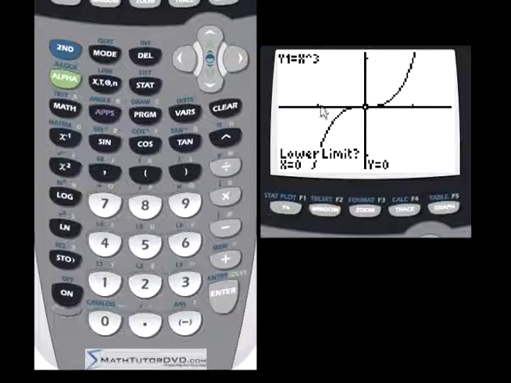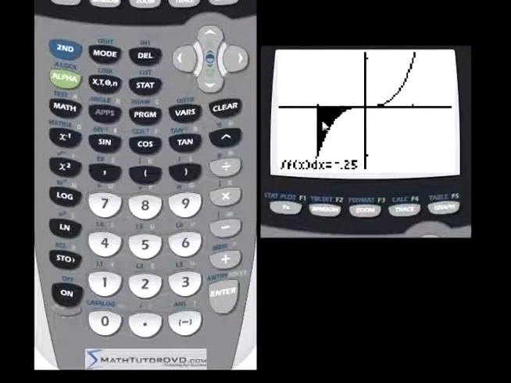Let's calculate the area over here from -1 to 0. The lower limit is always farther to the left, so we're going to put -1 here. That's the lower limit of x. And for the upper value, let's put x equals 0, and let's see what happens. It shades the region here, which is what you would expect, but the area it returns is -0.25. Over here the area was +0.25, and over here the area is labeled as -0.25.